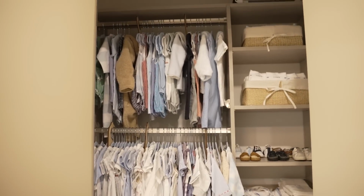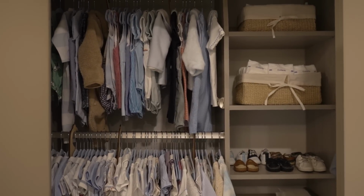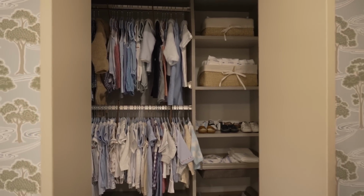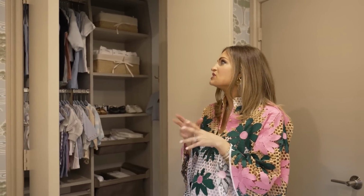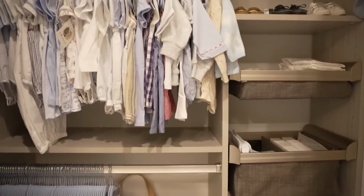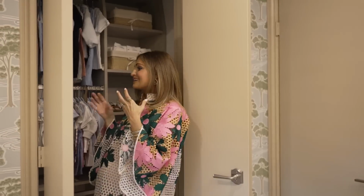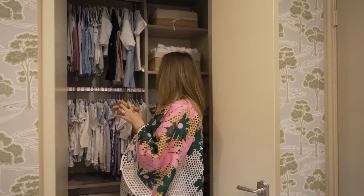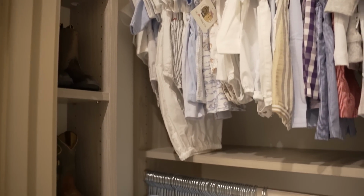And I will show you his closet. So Inspired Closets is a closet company in Fort Worth, and I love using them. They come in, they measure the amount of clothing you have, what exactly you need to store. It's a really, really custom process that I used for my own closet and have just been so pleased with it. So I knew, since he had a tighter space, but a lot of hand-me-downs from Big Brother, that I wanted something really, really functional for this space. So it's really tight in here, but I mean, there's even a boot shelf. We've got maximum storage and small real estate in here.